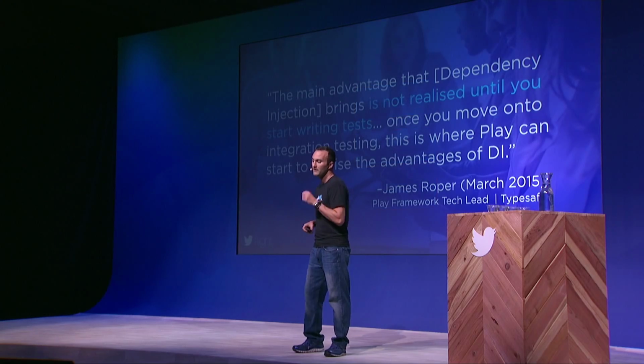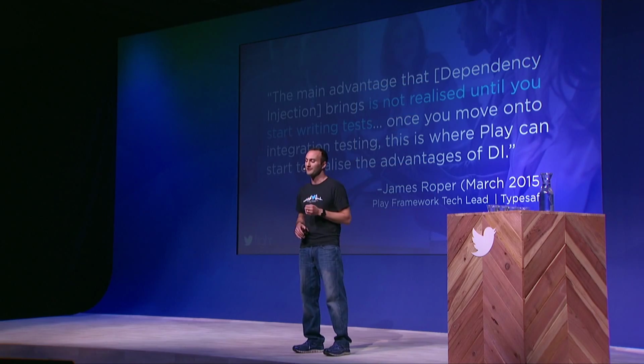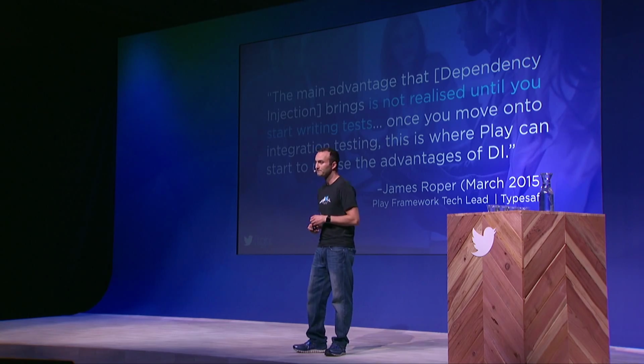Along those lines, the Finatra project is not the only Scala library to adopt a dependency injection framework, primarily for the purposes of testing. The Play framework, a popular Scala and Java framework on the JVM, had this to say when they adopted a DI framework for testing. The main advantage that dependency injection brings is not realized until you start writing tests. Once you move on to integration testing, this is where Play can start to realize the advantages of DI.